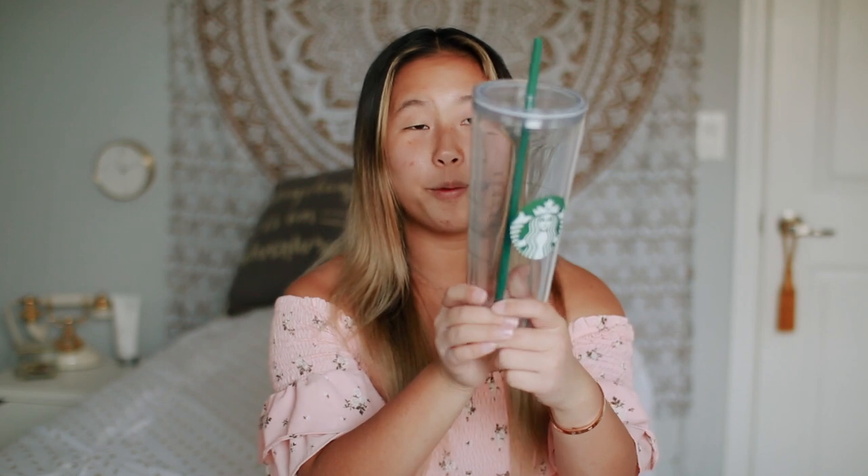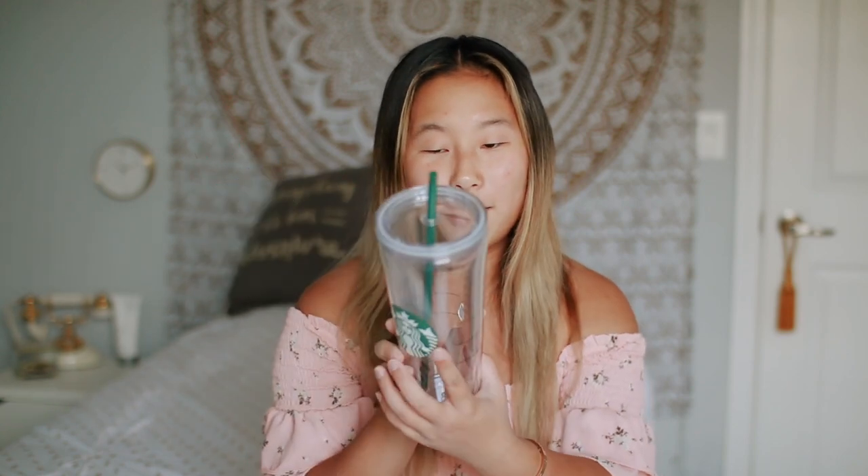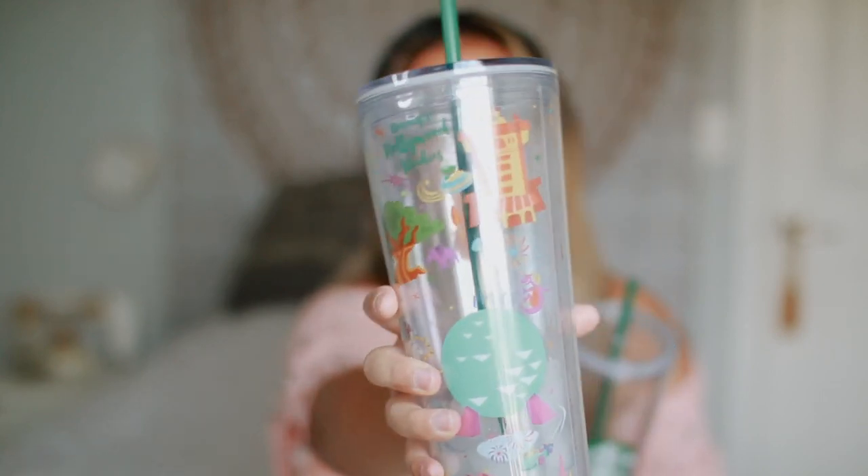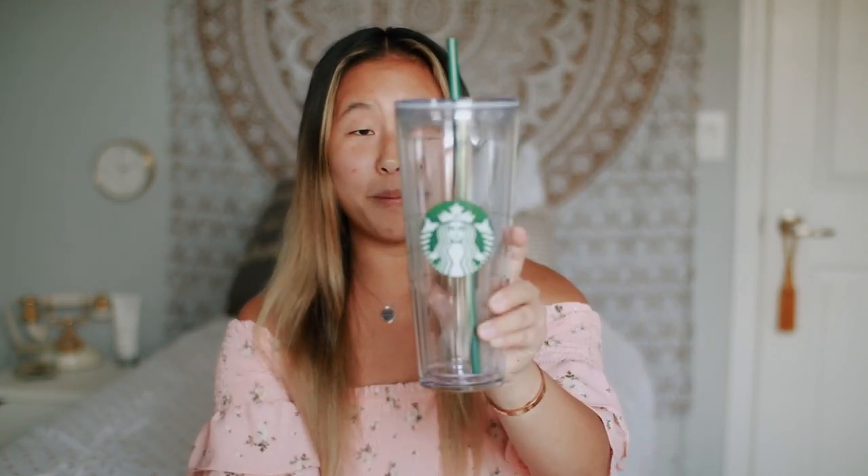This next item is a little random, but I use tumblers like this style and size all the time. I have two already and this is my third — I picked it up when we stopped at Starbucks. I'm actually using one right now. I have a Disney version from my vlogs, another plain one, and I broke my other plain one, so I was down to two. I like to wash them frequently because I'm kind of a germaphobe. I got this one to keep my rotation going. It has the Starbucks logo — it's cute.